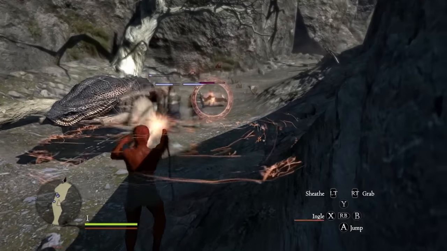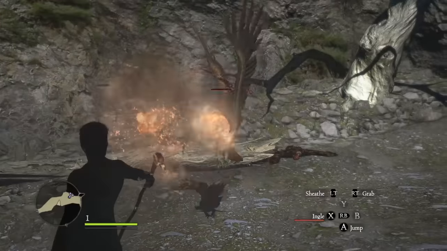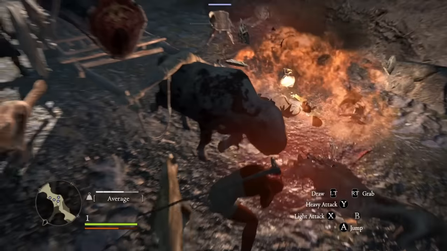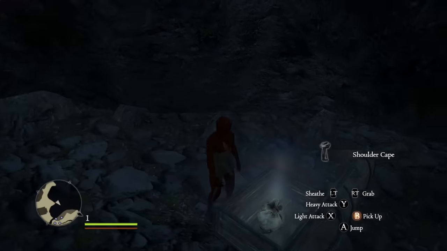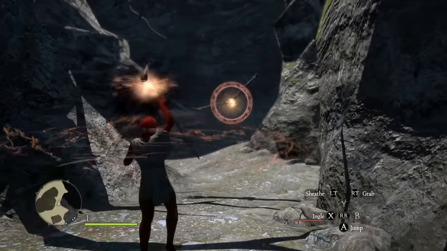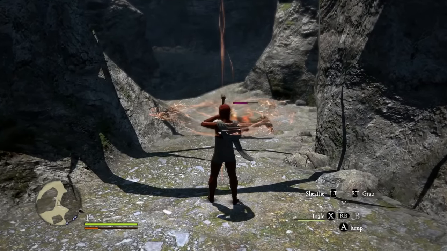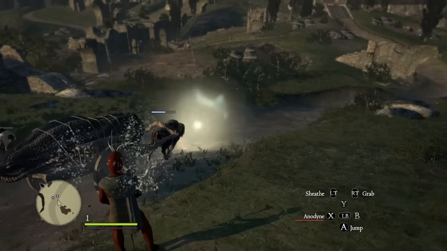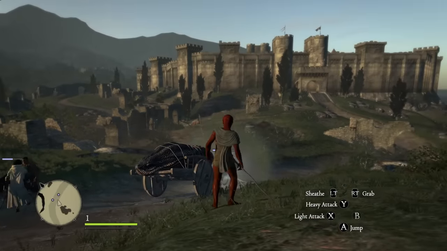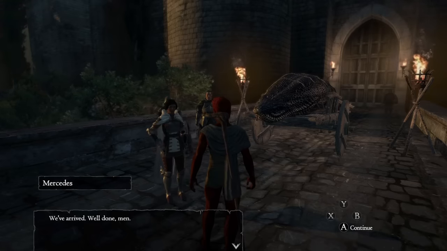Thanks to the burning status of Ingle, I could slowly but surely whittle down the health of the goblins, harpies, and wolves that attacked us on the road. While destroying the rocks, I found another shoulder cape in a chest and equipped it. The extra 30 stamina made it possible to shoot 2 Ingles in one stamina bar. I can assure you that no one on this planet has ever been more excited than me about a shoulder cape. It took about 30 minutes to finish the quest, but after fully healing the ox and kicking it all the way during the last stretch, we finally made it to Grand Sorin.